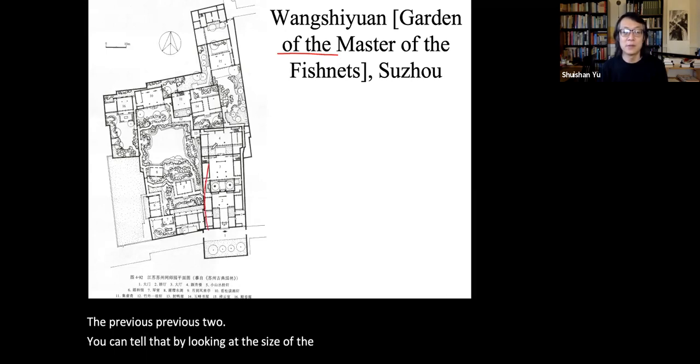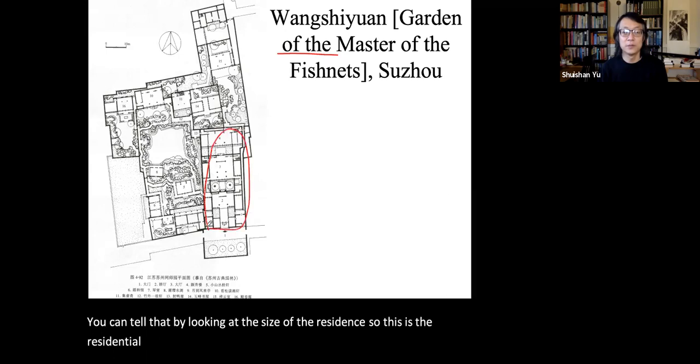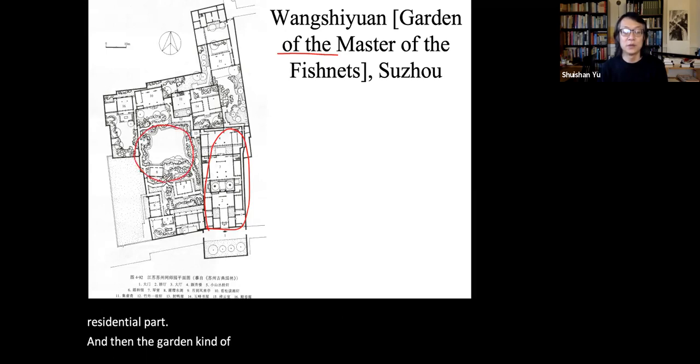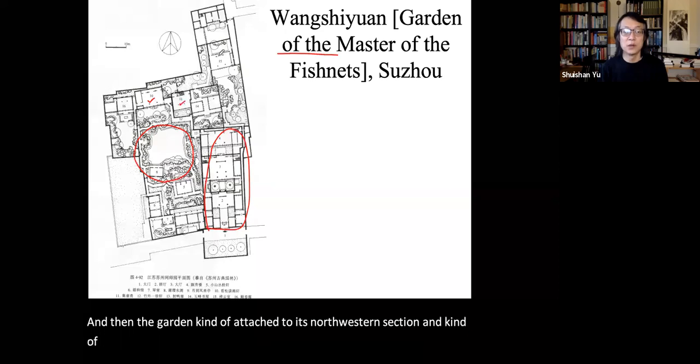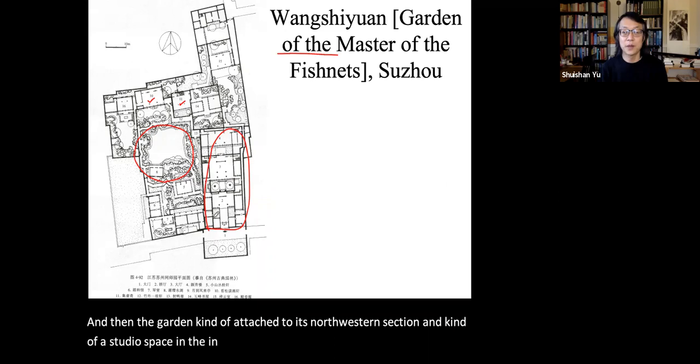So this is the residential part, and then the garden is attached to its northwestern section, with a studio space in the garden. And here we have the residential compound.